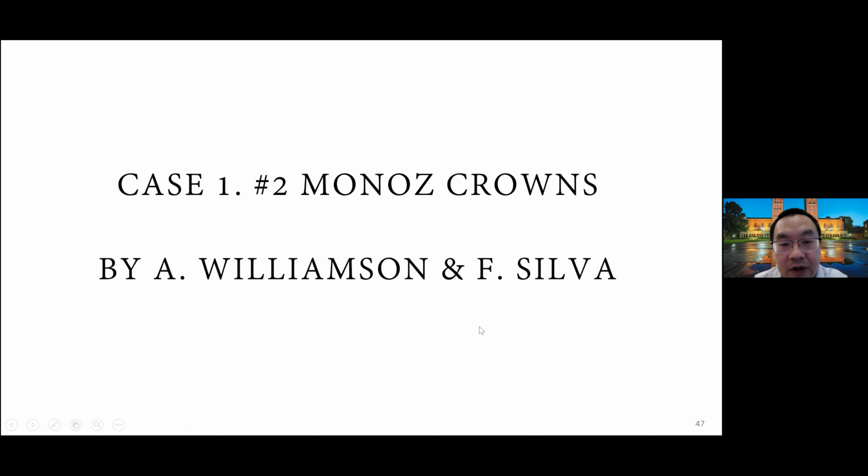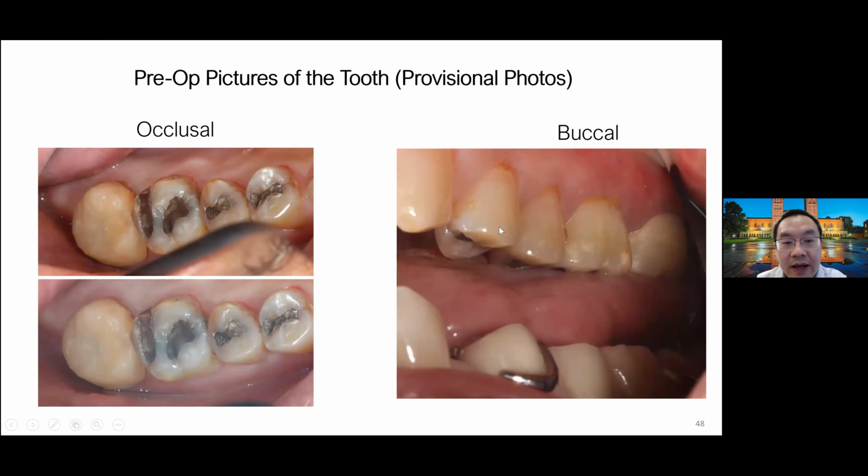So Alexa and Fernanda did a case together on 1 patient. We did 2 crowns, right? They had already had the crowns prepped beforehand. So this is the pre-op photos, and the crown, this is number 2 right here. It's already provisionalized. The reason we asked for a Model Z crown is because the patient is a grinder, with some tooth wear on the other teeth you can see here.